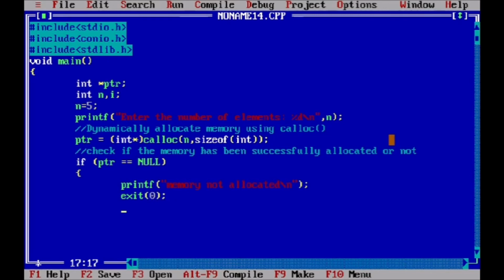Otherwise, we simply print that memory successfully allocated.